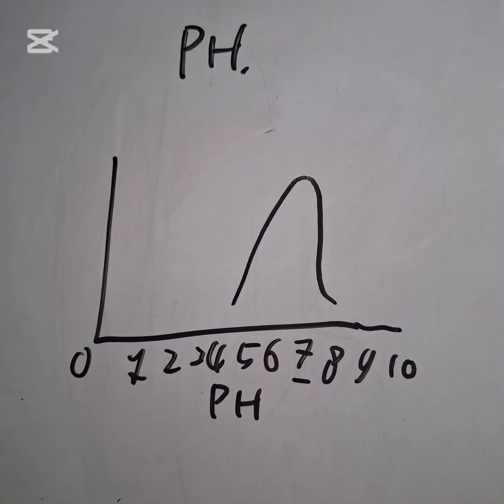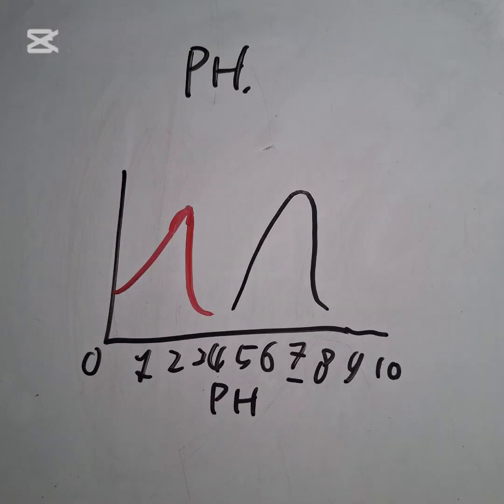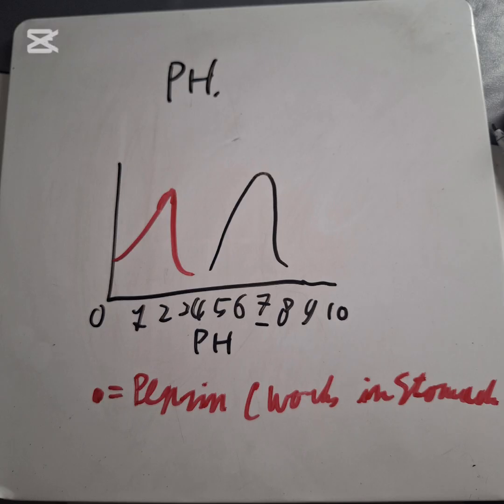Let's take a look at this graph. As you can see, most enzymes work best at a pH value of 7, which is very good because most of our body is around that pH level. But in my stomach we have a way lower pH level, so in order to still have enzymes there, we have a special enzyme which is called pepsin, which works the best at a pH level of 2.